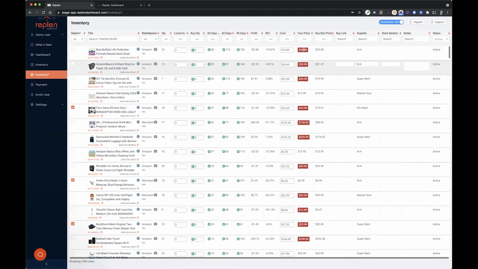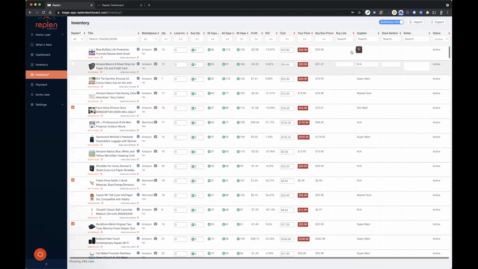So we do try to give you a notification saying, hey, you might want to check out this product even more because your price is higher than the current buy box. And whenever you're even with the buy box or you're cheaper than the buy box for whatever reason, in some cases that might be the case, it won't highlight that red. So we just want to give you that notification to maybe check that product out further before you buy 56 of them because somebody else is selling them at $30 versus your current $36 price point.